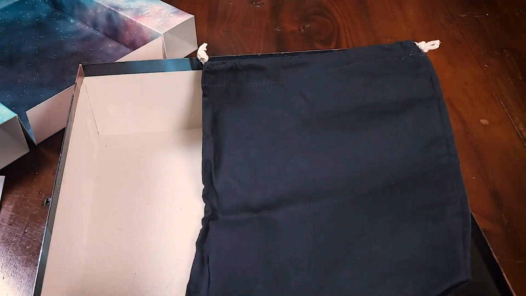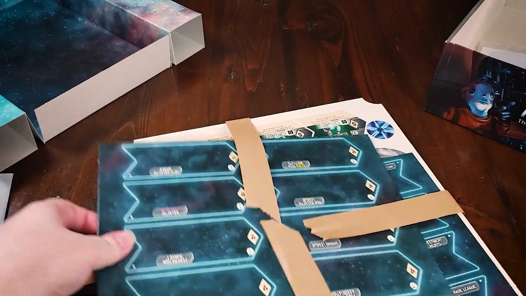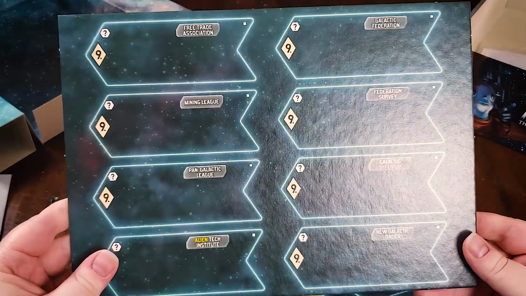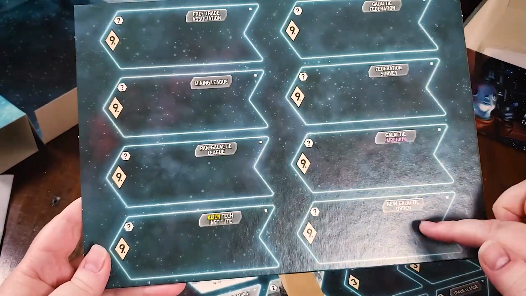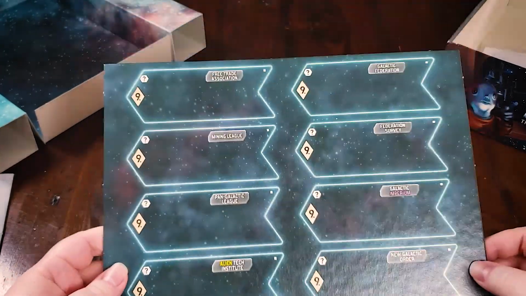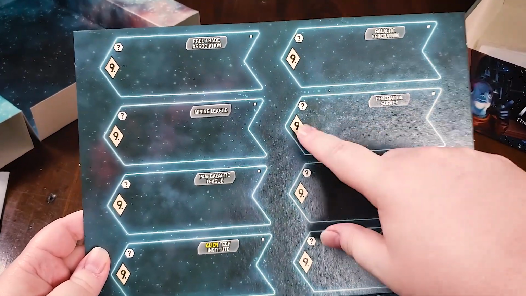All right, and let's get some of this out of the way. Okay, so here's all our cardboard, and there is quite a bit of it. So we've got some boards here. I believe this is just where you put the different engineering projects. So there are different levels of engineering projects, but the most complicated ones cost 9, which is a lot in this game. So there's a board specifically for the 8 level 9 ones.